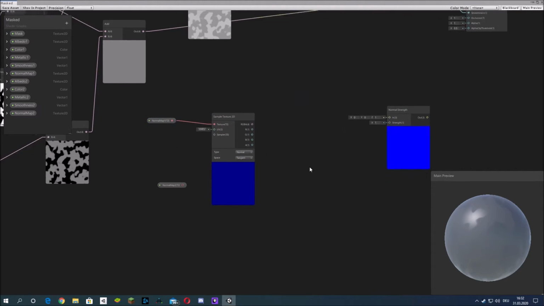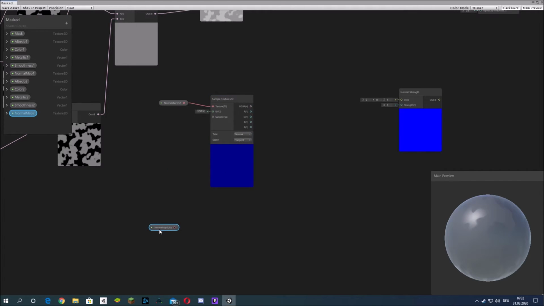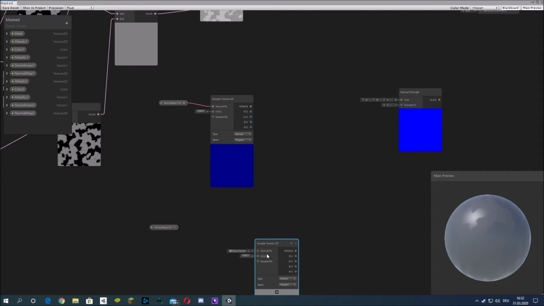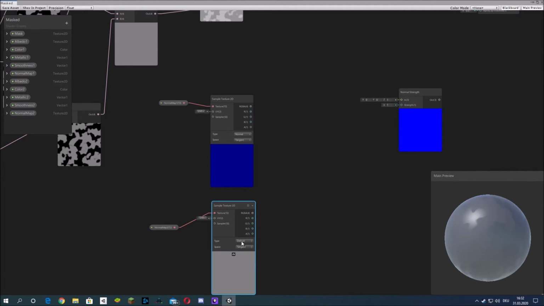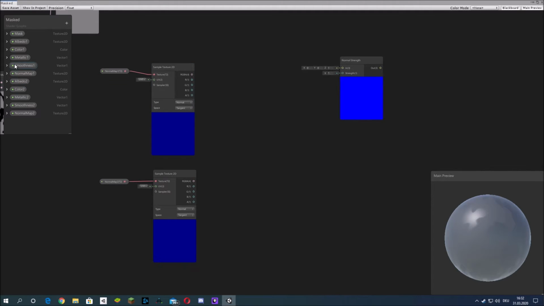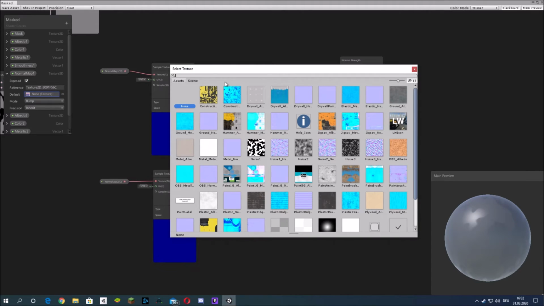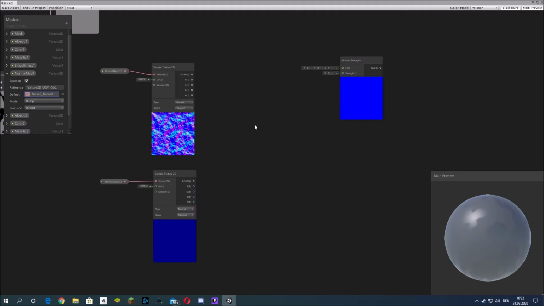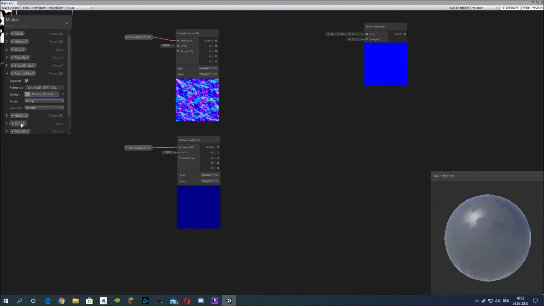So we have to use the normal strength, but it works just the same as the multiply node. Don't forget to set up the normal map and set the type to normal. Also note that the mode is set to bump on both normal maps, otherwise it's not going to work.